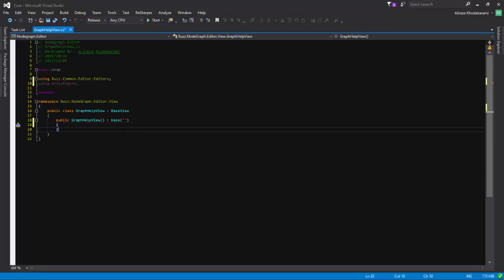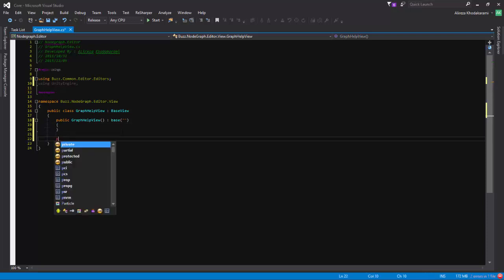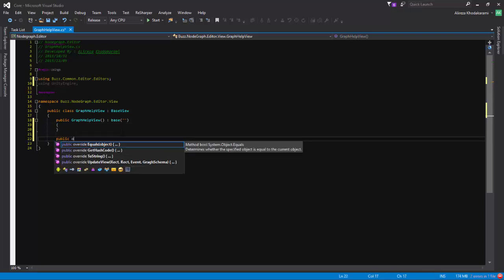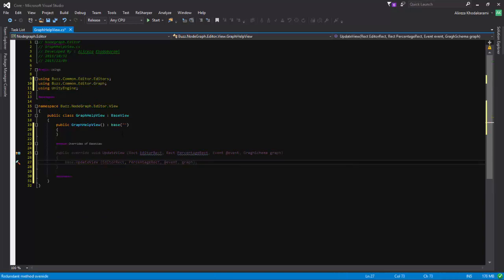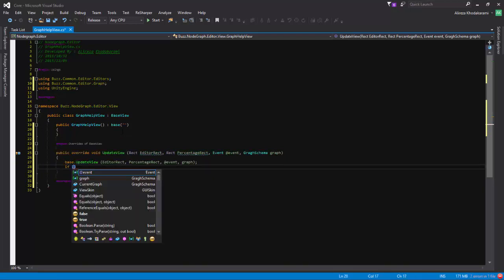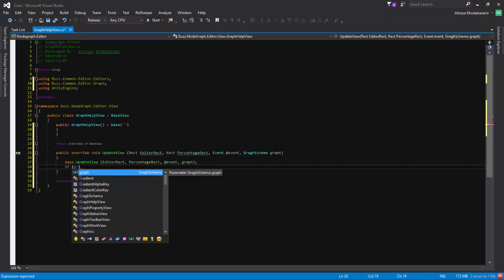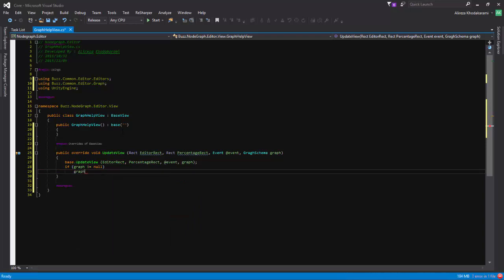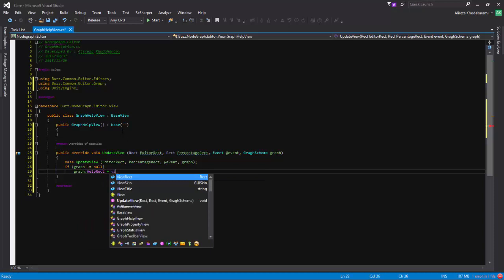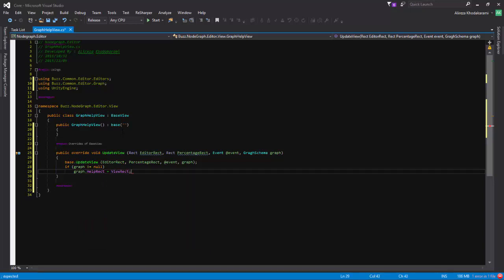We don't care about the constructor. We will here say public override update view. After calling the base, we will say if graph does not equal to null, so if we have a graph, then we say graph dot help rect equals to the view rect that we sent in.